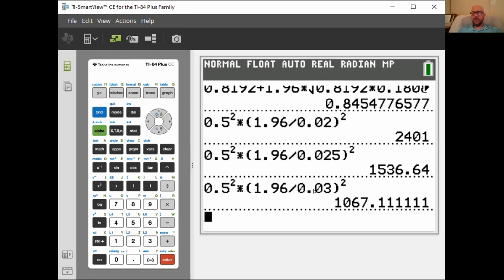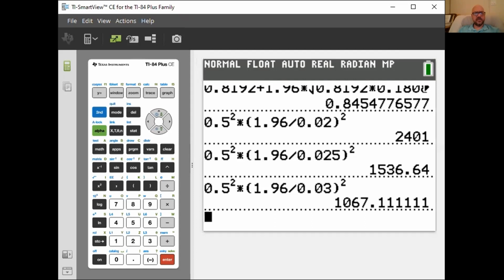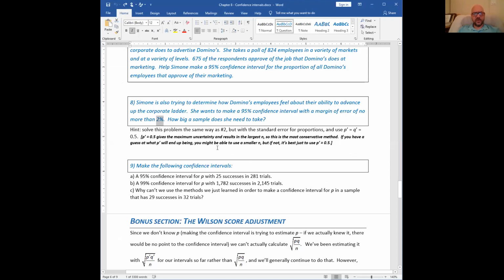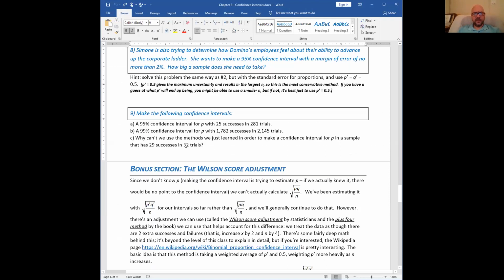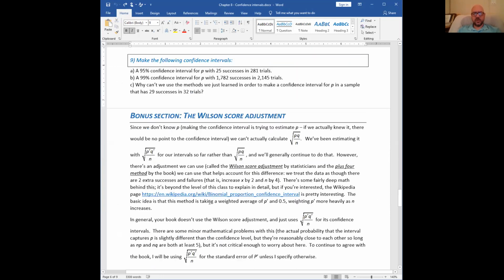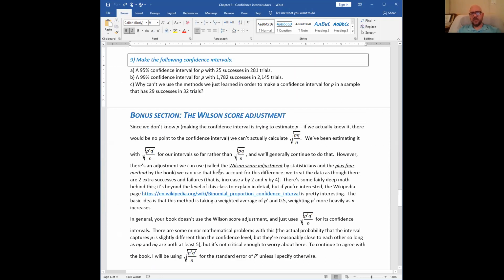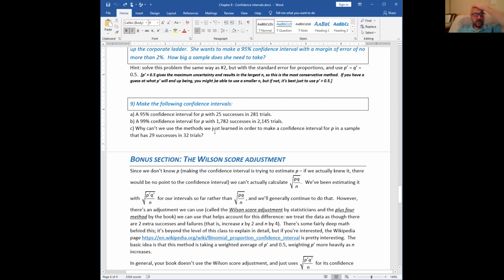Anyway, that is basically all I wanted to say about calculating proportions. Actually, let me go back to the notes for 1 second, just to make sure that's it. Oh, I guess we got a little bit of calculator practice here. And then this bit on the Wilson score adjustment, which I'll briefly explain. There'll be an extra credit question on the test on the Wilson score adjustment. So I'll explain that in a little bit. Sorry, I do have a couple more minutes of explanation to do.